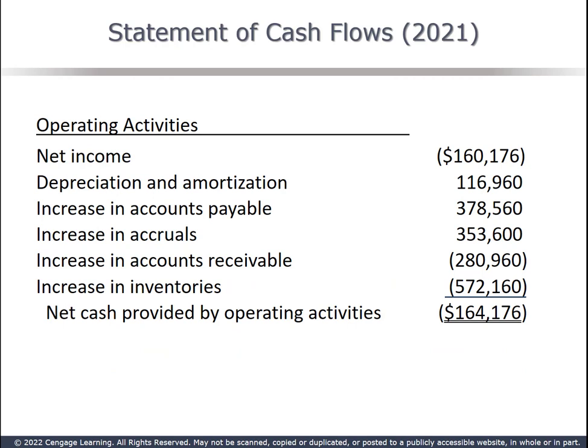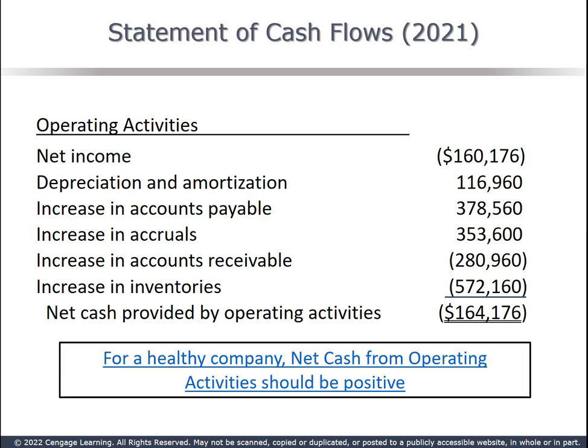The statement of cash flows has 3 sections. Cash from operating activities, cash from or used for investing activities, cash from or used for financing activities. The objective is to reconcile beginning of the year cash with end of the year cash. Here is the cash flow from operating activities for DeLeon. The result is negative, driven by the negative net income. This is not an accounting course, so we're not concerned with creating a statement of cash flows, only with understanding and interpreting one. Note that in general, you want a firm to make money from operations, from what they say their business is.